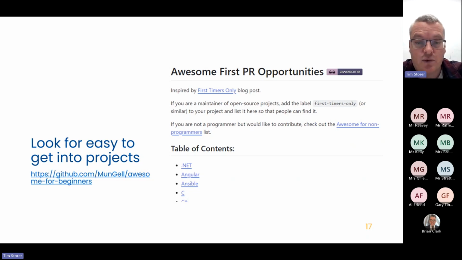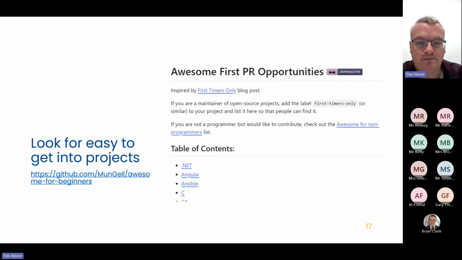So one way you can find out about projects that are easy to access and easy to get started in, as well as being welcoming, is to look for lists of open source projects. I've picked one here that I found a while ago, where someone is curating different projects that are welcoming to first-time contributors, highlighted from a particular blog post series. It identifies projects by different languages, and so you can browse through those projects according to which languages you're familiar with or which languages you would like to become more familiar with, to find opportunities to make changes and offer new features or bug fixes for those projects.